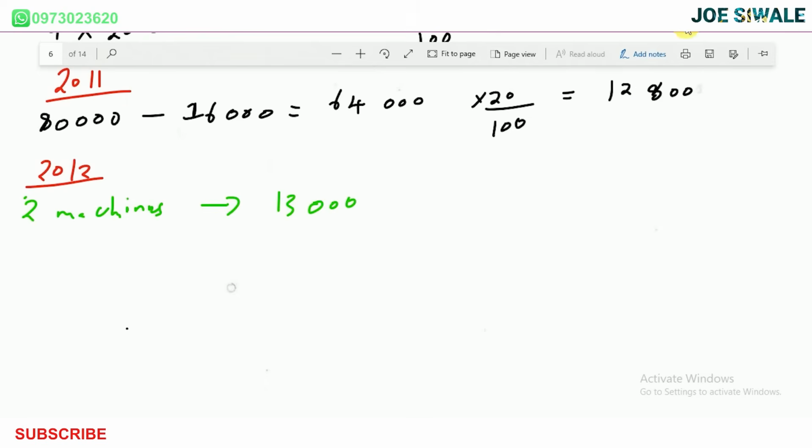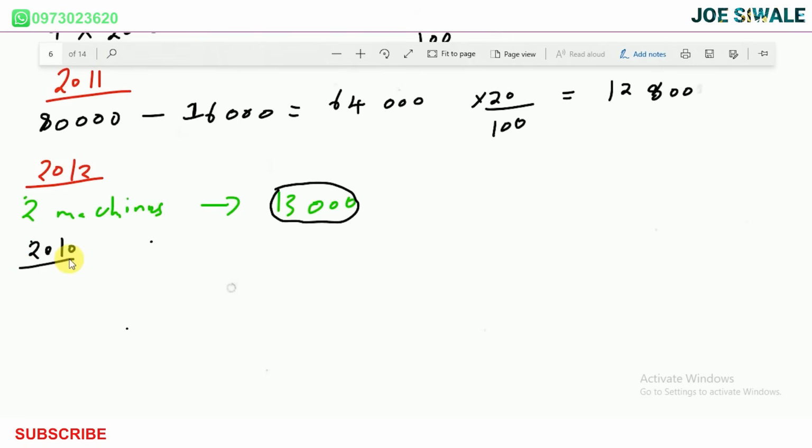And since we know that two of the machines were sold for this amount, we need to calculate the depreciation of these two machines, for the year 2010 and for the year 2011. And after we calculate the depreciation for 2010 and 2011, we are going to write them off from the provision of depreciation.